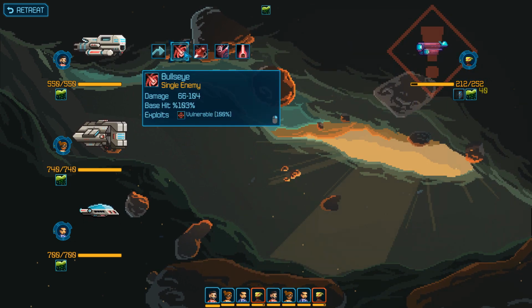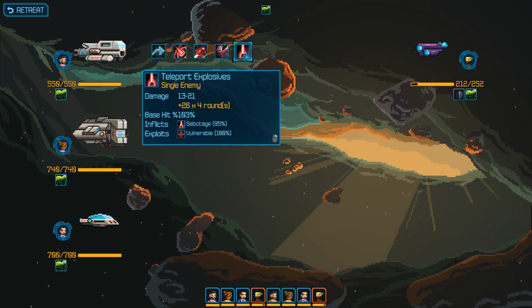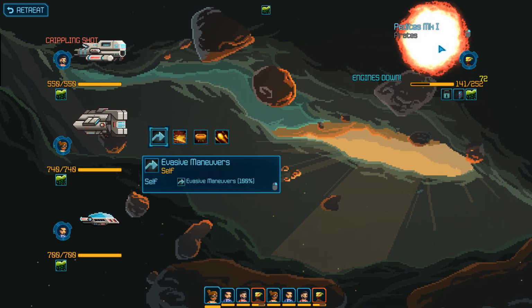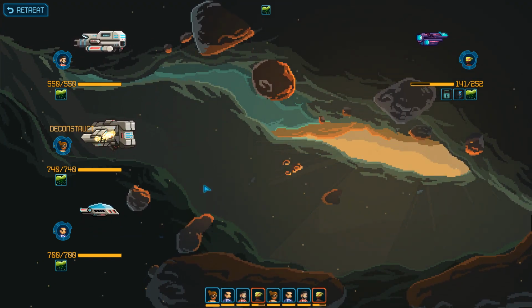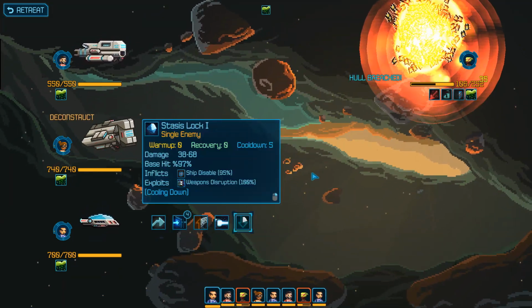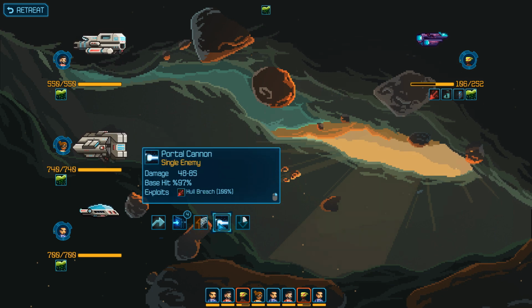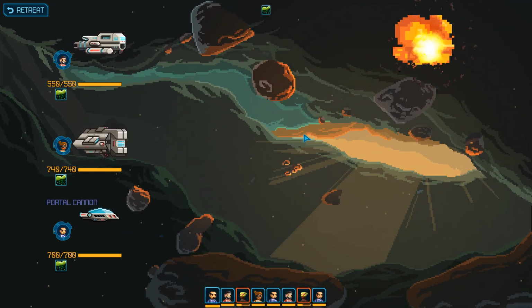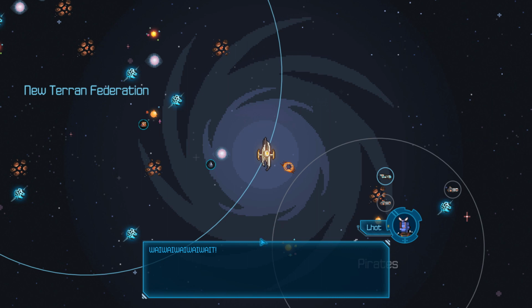Ship is disabled. Okay. Let's go for a crippling shot. We don't need fire at will yet. And let's go for deconstruction drones. So these do damage over time. Unfortunately, I don't think he's going to last long enough to worry about damage over time. Hull breach exploited. And we have successfully won a battle.